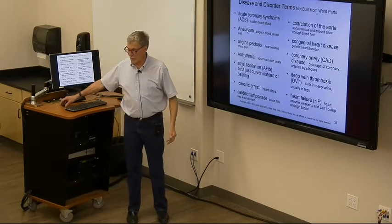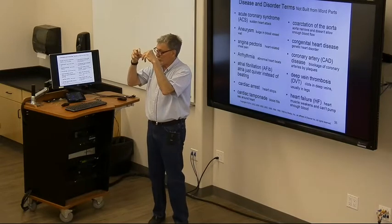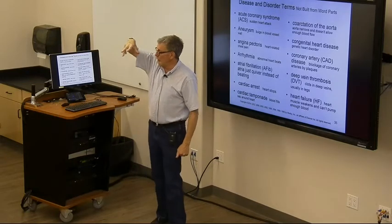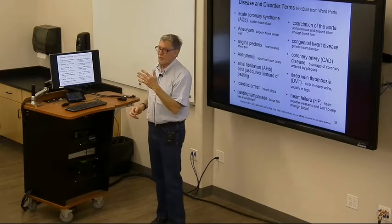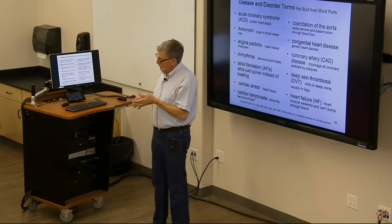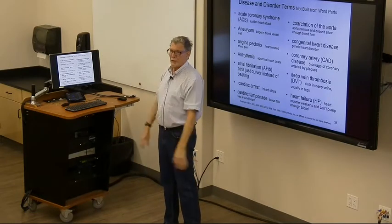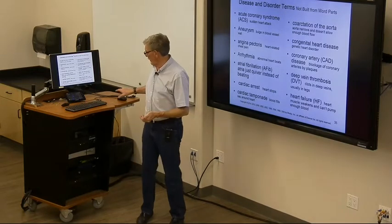Atrial fibrillation is actually a pretty common occurrence, especially in older people. And the atria are supposed to squeeze and push the blood into the ventricles. Then the ventricles squeeze to push it out. So your heart is supposed to go like this to beat. But the atria, after years and years of wear and tear, will lose their synchronicity, and they'll start just quivering. And the blood finds its way into the ventricle, so you live, but you usually feel a little bit weak, a little bit tired or whatever, because it's not going in well before you pump it out, and because it has a tendency to sit still for a short amount of time, it has a tendency to form blood clots. So people with AFib are always taking warfarin or heparin or at least aspirin, something to keep the clots from forming and giving them a stroke.